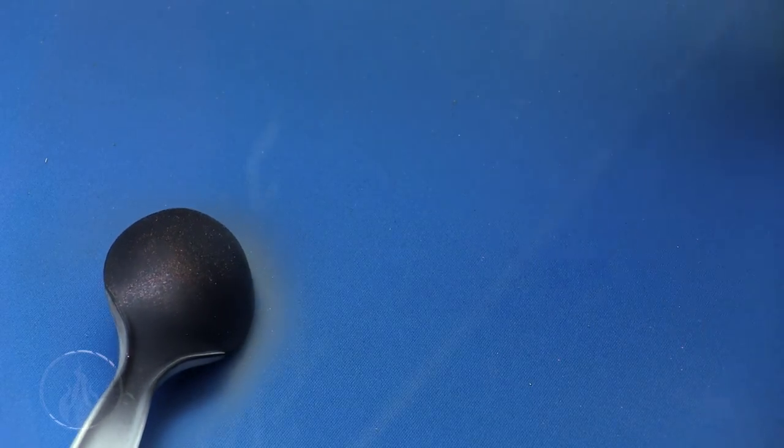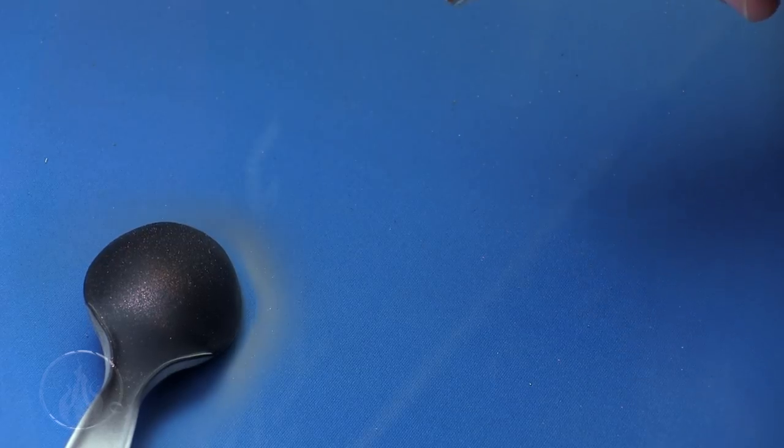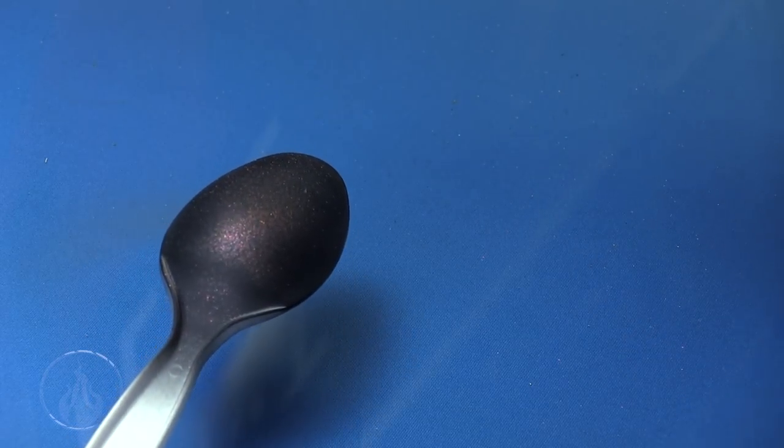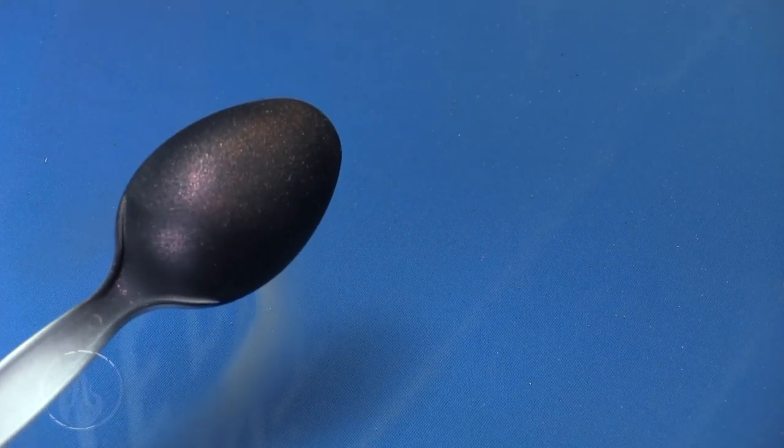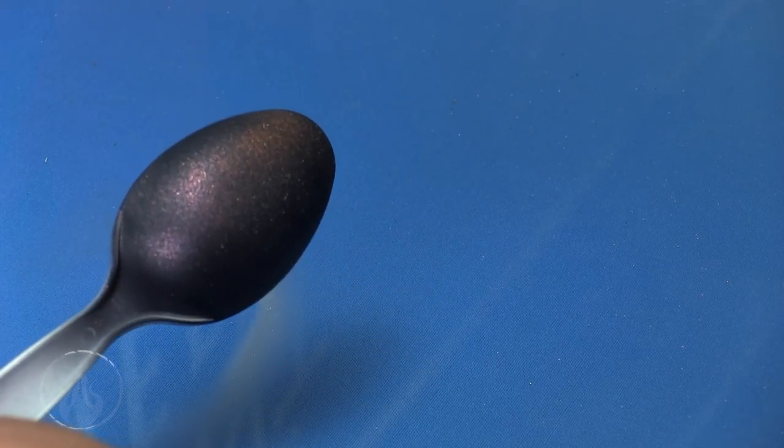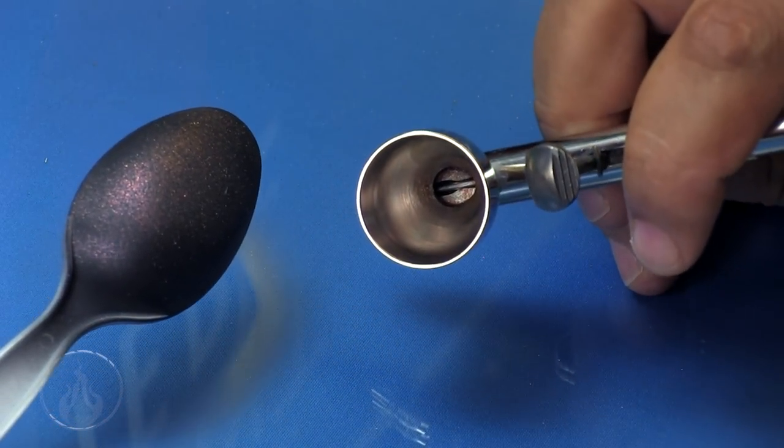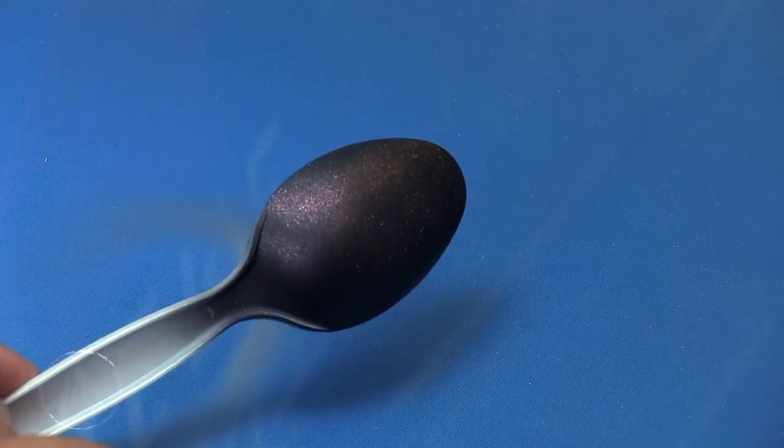You can see how it almost looks kind of chunky as it hits the model surface. It's adhering to the model surface and giving us even coverage. You can kind of see the hint of that color shifting on that model surface, but that tiny little amount I added in was only enough to get that far on that spoon.